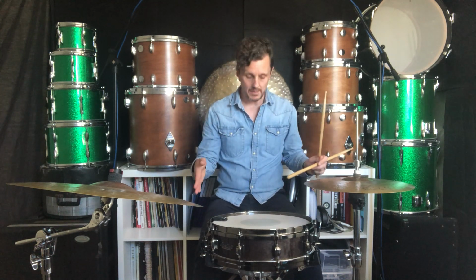The cool thing is, I forgot to mention this, when you do 4 on the floor with the bass drum and you're doing the opens, these disco opens, what ends up happening is your feet are going down together on the same beat. It's pretty cool. It's like this.